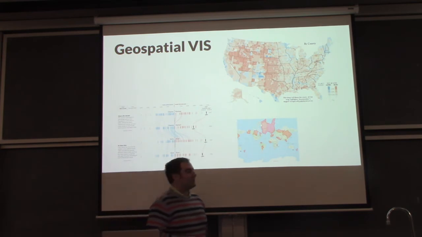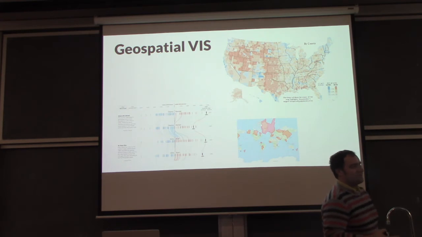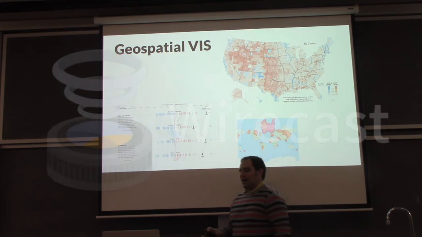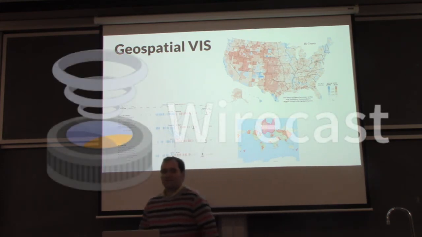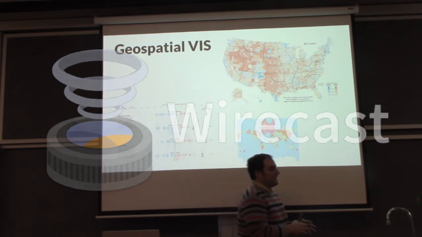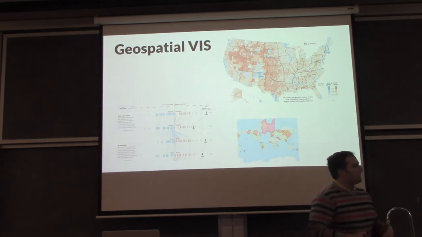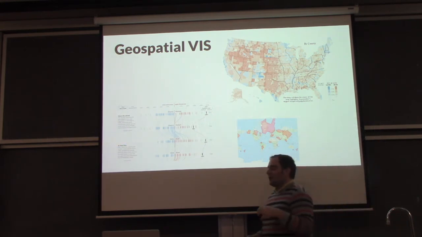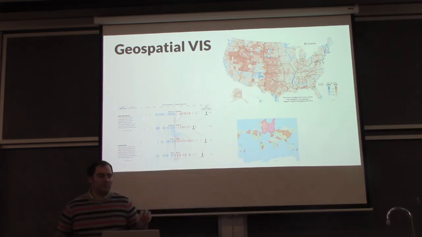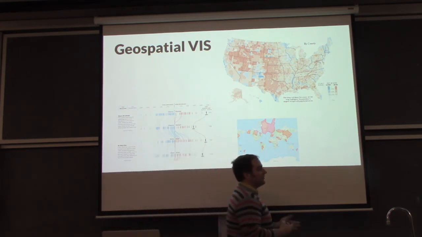Then we talked about geospatial visualization, and I put this non-geospatial visualization on here because whenever you think about geospatial visualization, think about, do I really need a map? Because the map has these inherent properties that make it difficult to really encode data on top of it, because I cannot choose my position, I cannot choose my size properly if I visualize data on top of a map. So even if you have a spatial context, take care that you think about whether you really need a map, and maybe you can provide an additional visualization to better show the data.